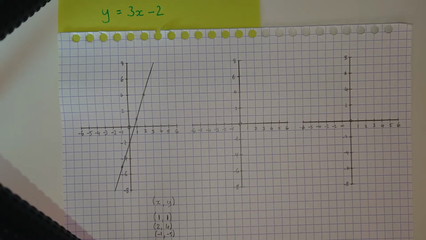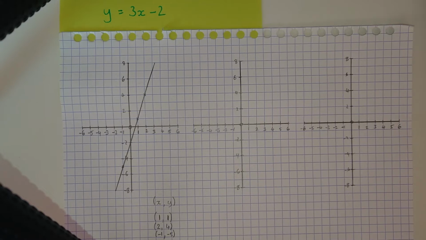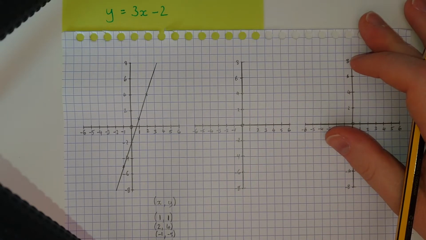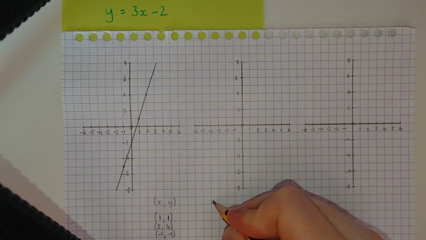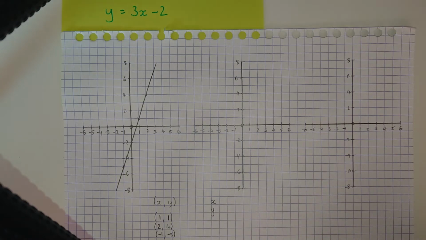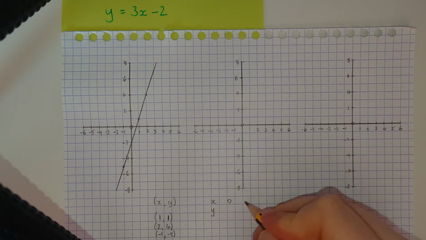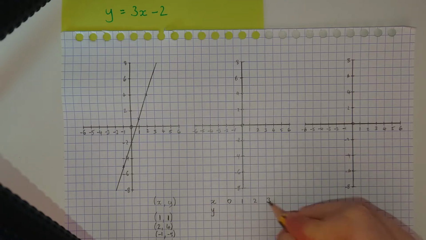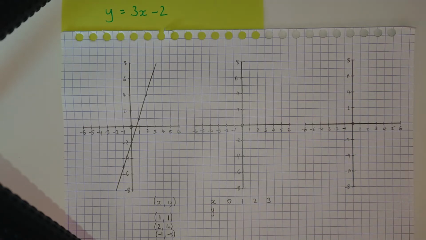Okay, another way teachers often do this is by getting you to construct what's called a little table of values. So you might have a table that has x and y, let's say. And you can choose whatever numbers you like for x, how about 0, 1, 2, 3, etc. Up to you. And then do as we did before, but rather than just randomly choosing numbers, we're being a bit more structured about it. But it's basically the same idea.